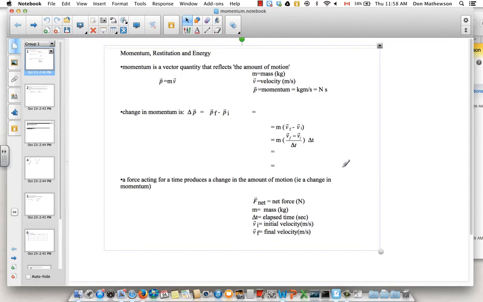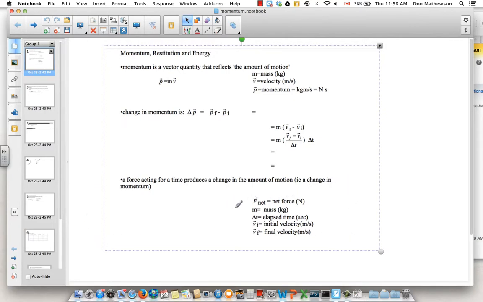So that's net force. Let me draw it again because that was a bit untidy. That's net force with an arrow on it to signify a vector. So it's net force times time. All right, so momentum change then is equal to the product of force and time. That actually has another name. That's impulse. So impulse is the product of net force and time, is the momentum change, is the mass times the final velocity minus the initial velocity. This is known as the impulse momentum theorem.